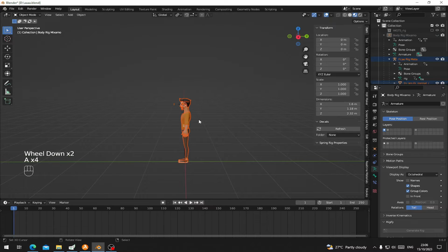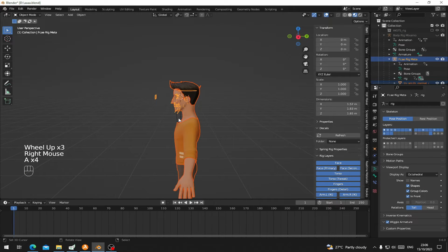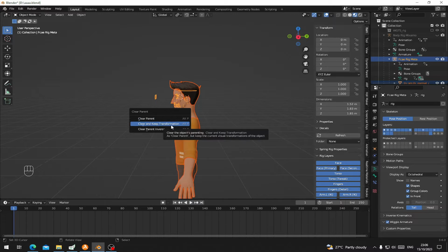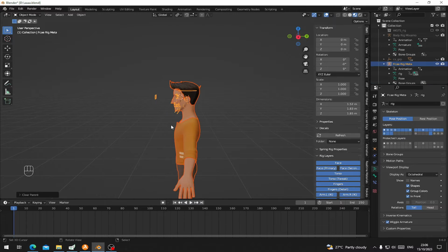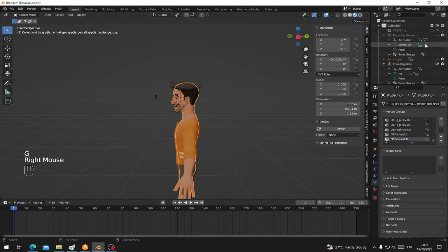Press A to select everything, then press Alt plus P and click Keep Transformation. Now, when you move your Mixamo rig in object mode, you see it will not move with this body again.